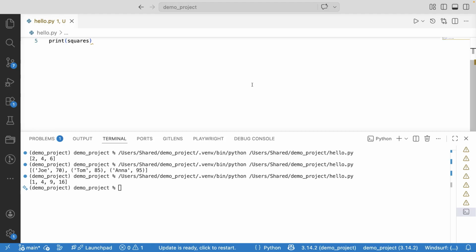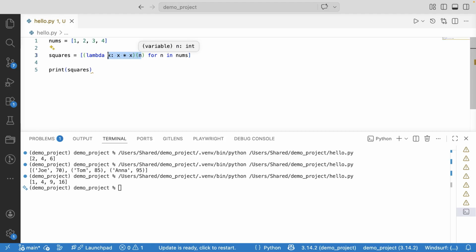So when should you use it? Use lambda only when your logic is very small. For example, you need to square a number or simple expressions, and you should use lambda function only when you want to use it only once, when you want to pass a function as an argument, and when you want to do some quick transformations.